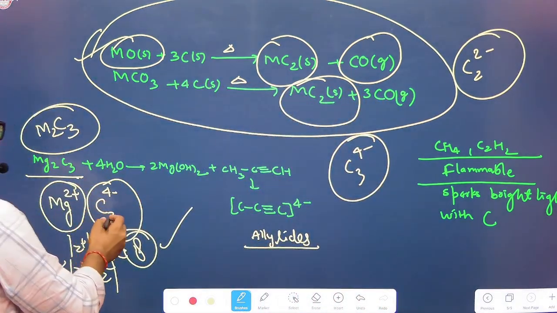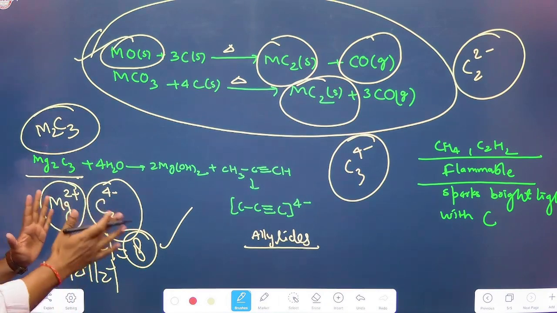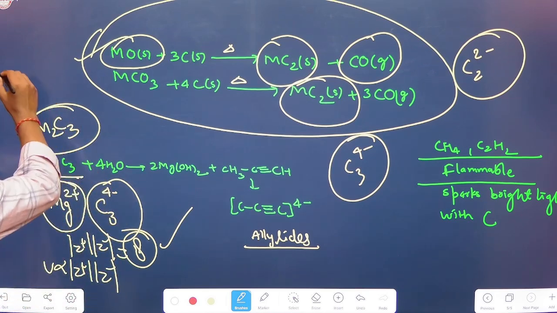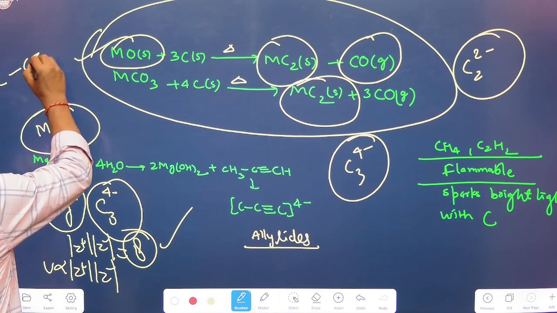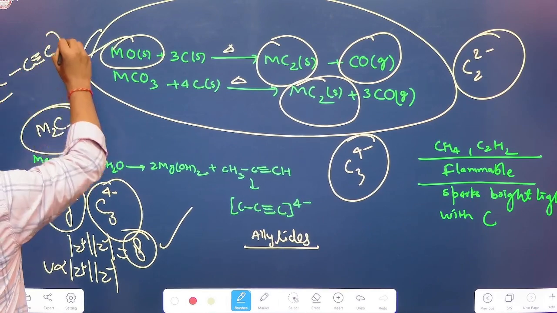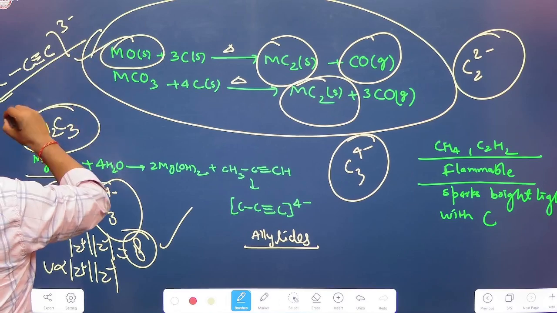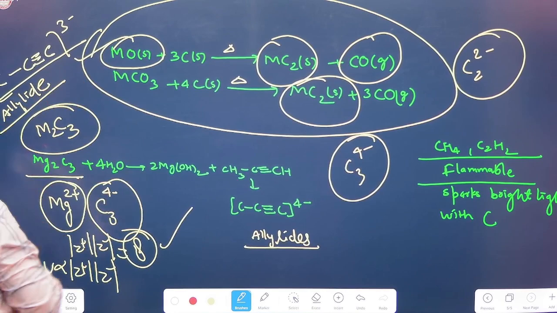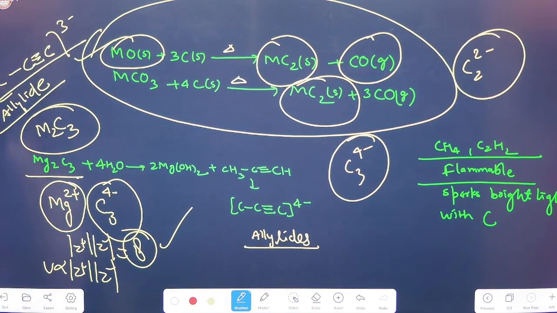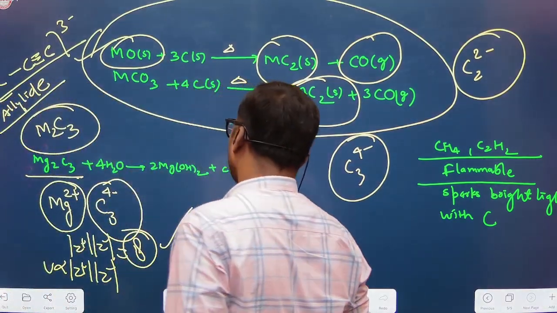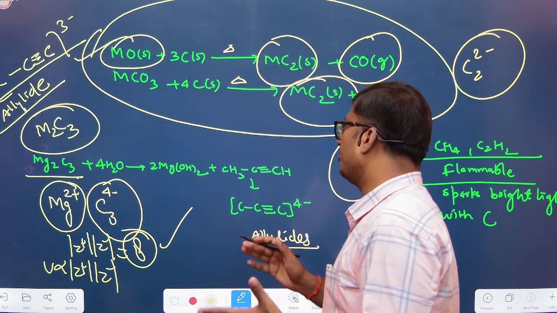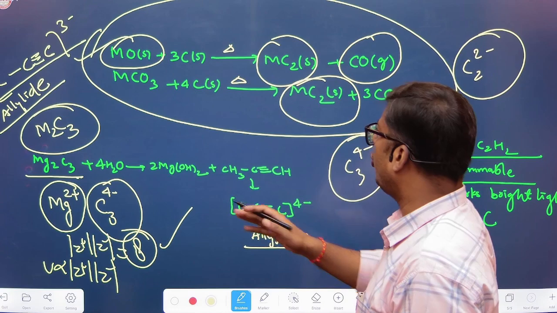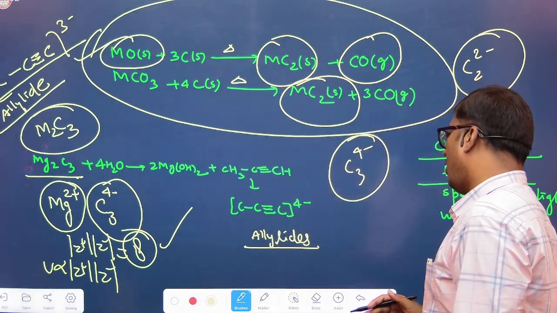So this is called allylide because of the presence of 3 carbon centers, and these 3 carbon centers, as a result of the C triple bond C, carry an overall 3 negative charge, right? So this is your allylide. This 3 carbon unit is the combination of the bonds, and it forms an anionic species that is called the allylide ion.